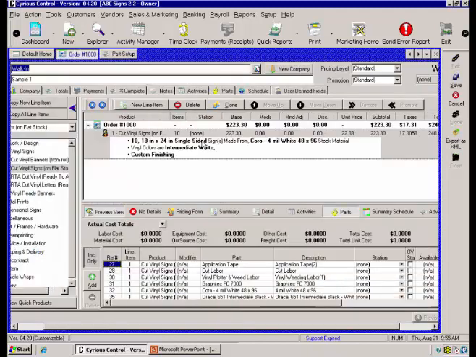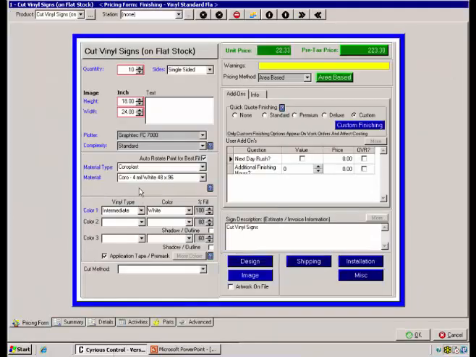Back to our product. You'll notice when adding additional vinyls, the percentage of fill changes between percentages. These are set up as user constants in the system and in the pricing setup as far as the defaults, but can be changed. Also, if I was doing a shadow or an outline, then it assumes that that color that is the outline will be the same as the color above it.